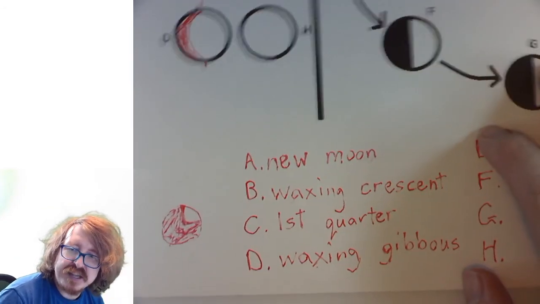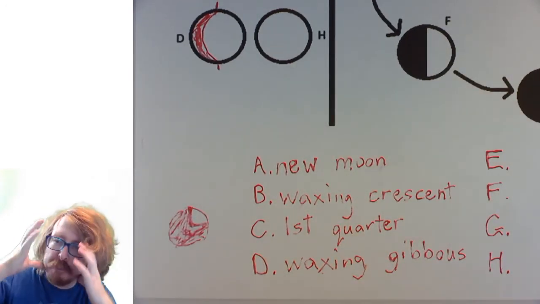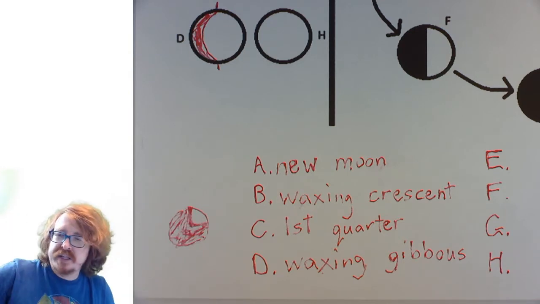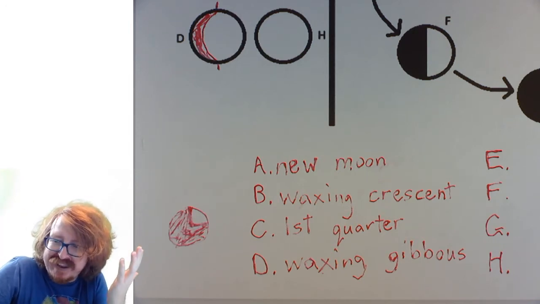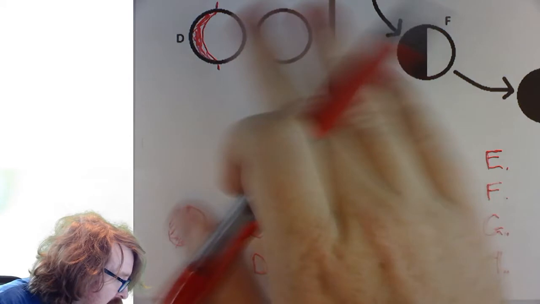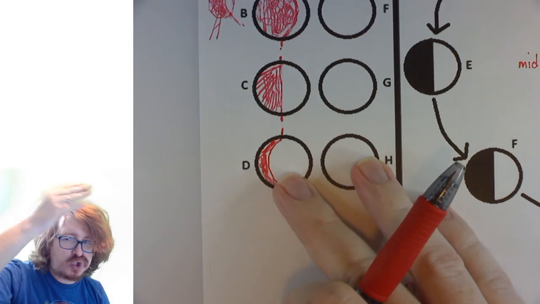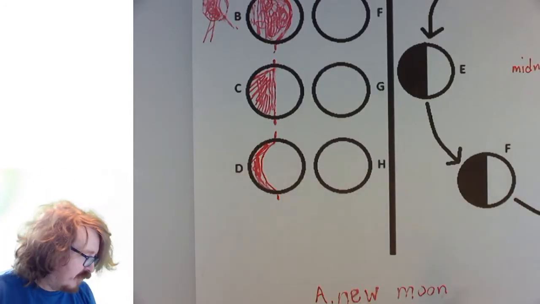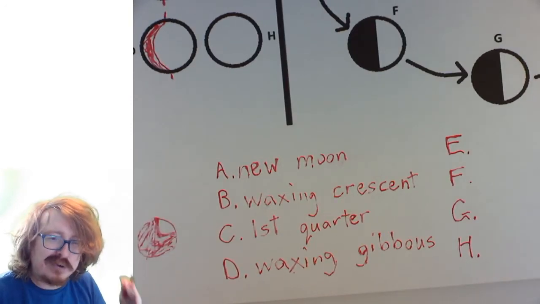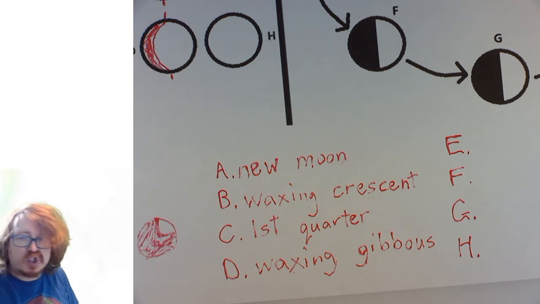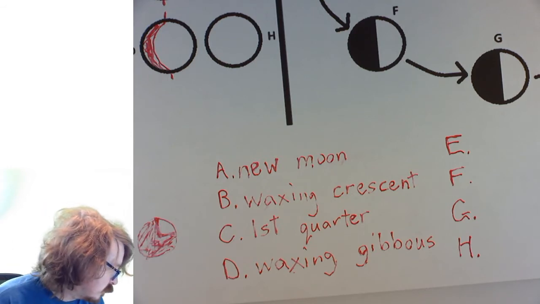Gibbous is an old word for swollen. Okay, so gibbous means swollen, right? Like my face, right? Check it out. So this one is called gibbous because the light is more than half. We say that the light is swollen, okay? So this is a waxing gibbous because it's swollen and still getting more swole, okay? That's a swole moon, all right? Gibbous or swole.